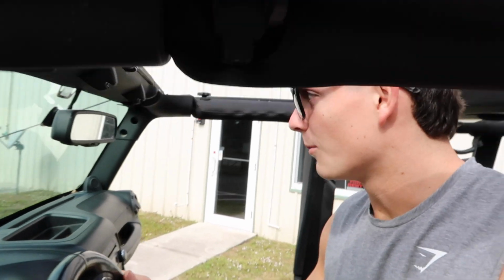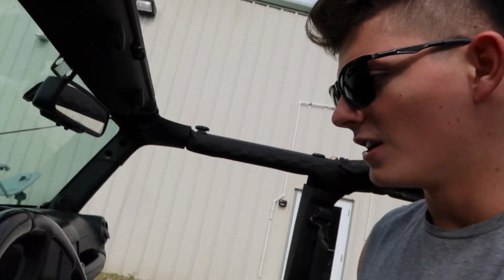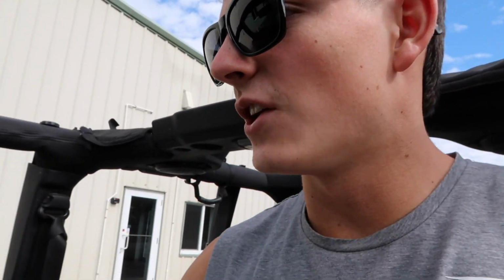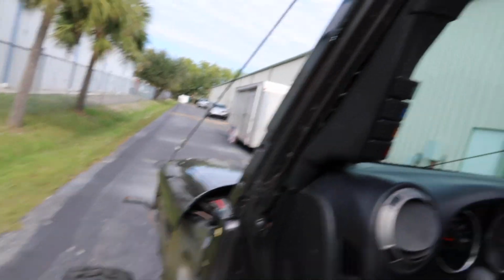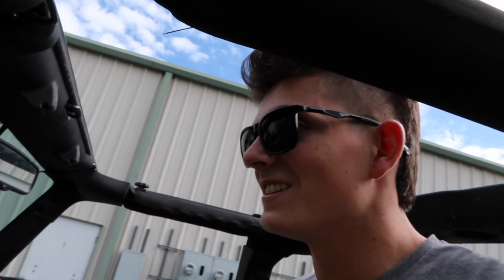All right, so we're in this thing. I got my regulation Yeti seat, and it's still running pretty rough. I have that core engine from my other Jeep with all the good sensors on it sitting inside the shop, so I'll be able to swap those out once I start tinkering with the engine. I did spray down this whole interior, and we got some weird things going on in the dash right now. She needs to dry out. Gonna bring her over, Purple Power her down, and then start making this frame look nice. I'll give you guys a quick look of how this frame really looks up close.